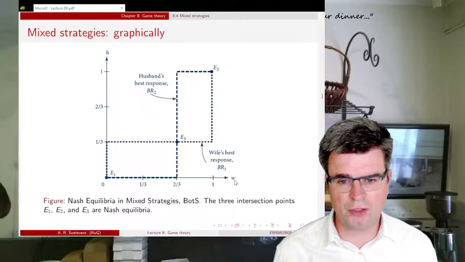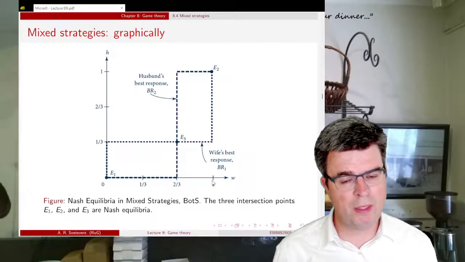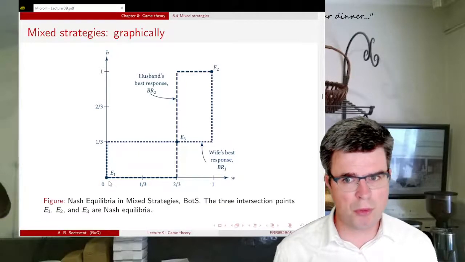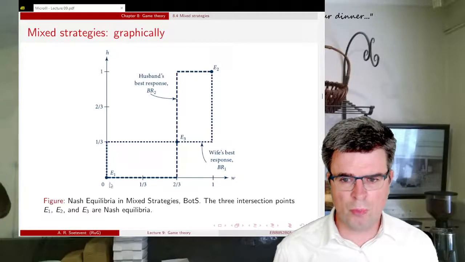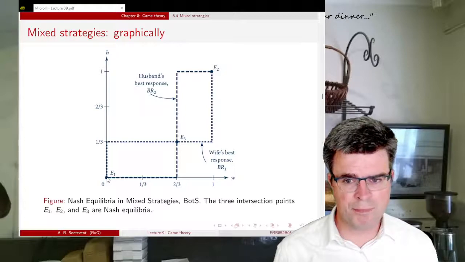This is a notation from the book: the probability with which the row player mixes between Italy and Sweden. It runs from 0 to 1. And this is the probability with which the column player mixes between Italy and Sweden. So we observe that (0, 0) is an equilibrium, because if we map the best response function of the row player, that's the one over here.